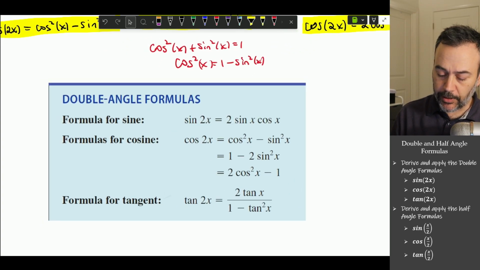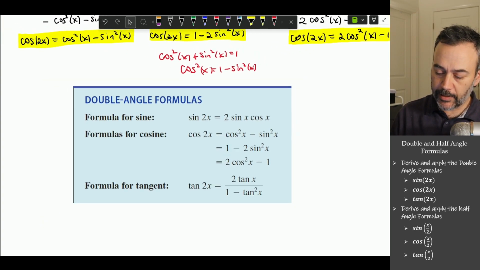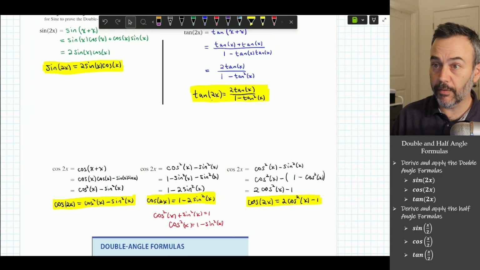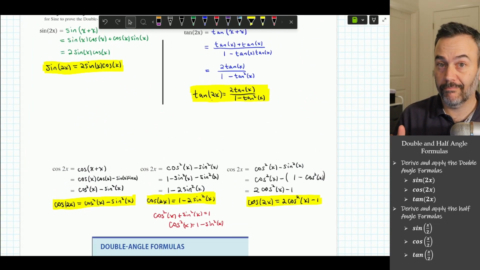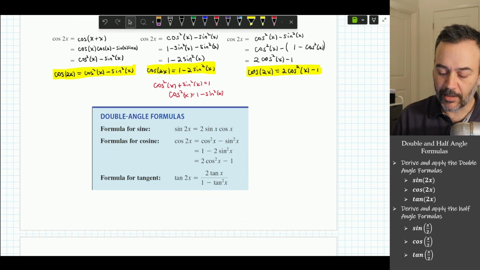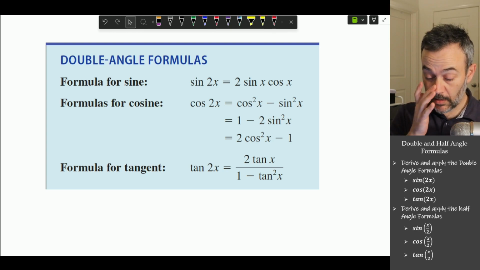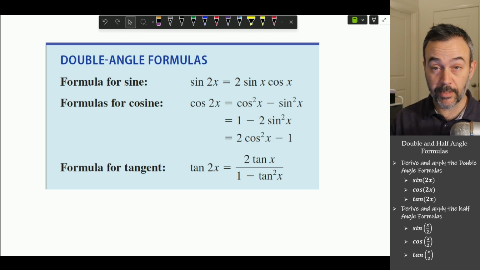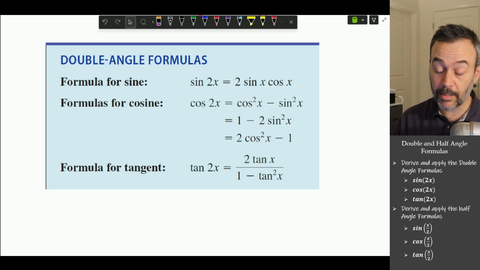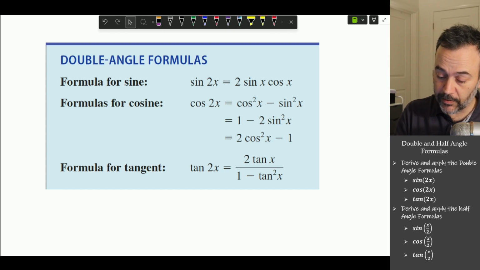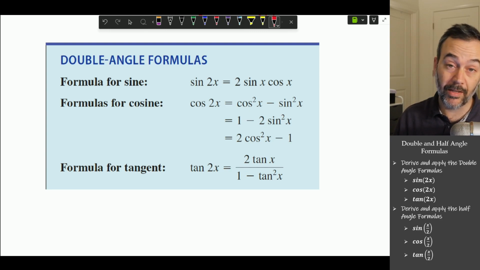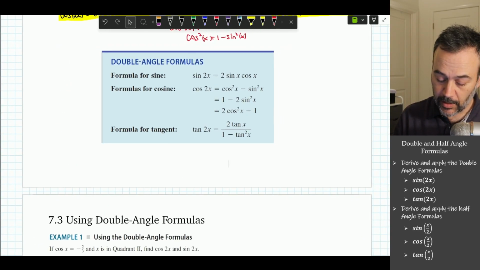Good. So I was just making sure we did everything, and we've just proven the double angle formulas for sine, tangent, cosine, and there are 3 different versions of cosine. Now, on your formula sheet, you will see all 3 of them. Very easy to derive, and it's something you can do yourself. If you ever forget what sine 2x is, you can rederive it if you know the sum formula. Cosine 2x is written 3 different ways, and all of them are useful at different times. Okay, how do we use it?